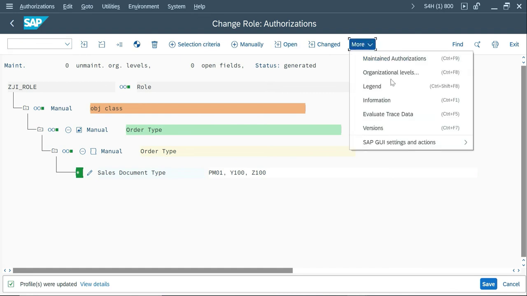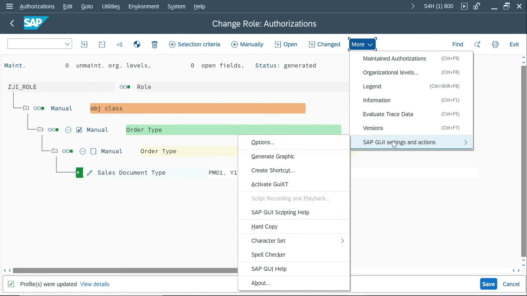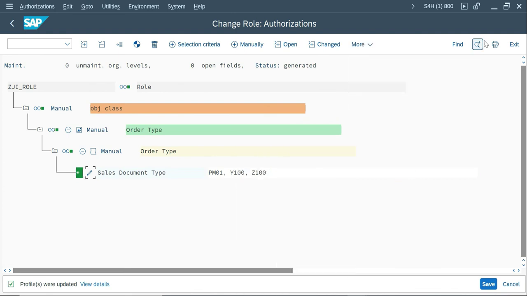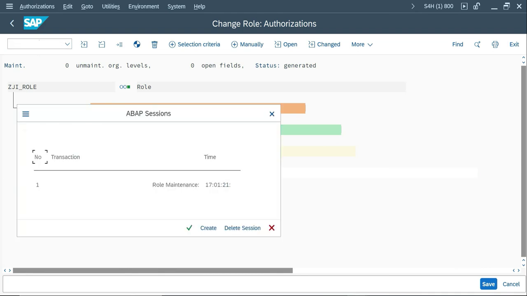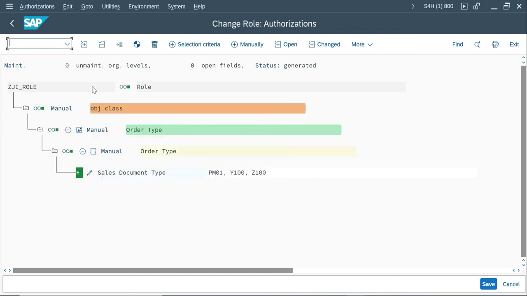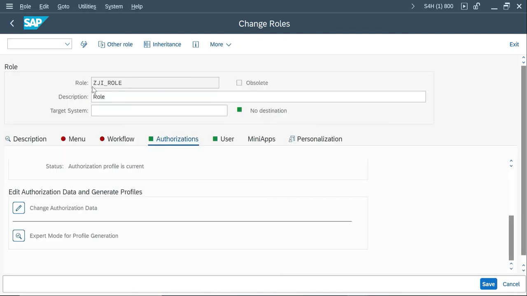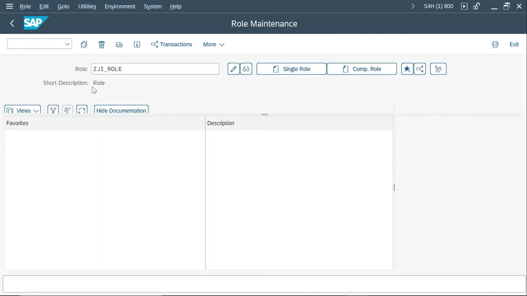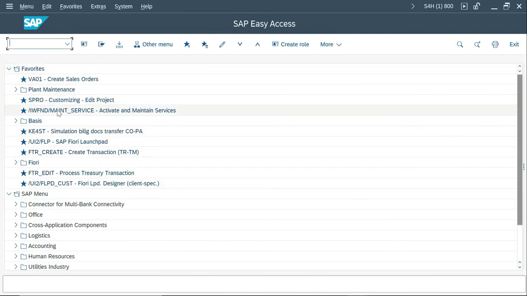Seriously? Okay, I'm looking for the option to open a new session. Forgot about it. Okay, so here go to maintenance and service.